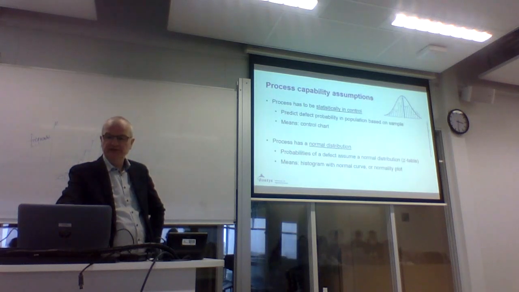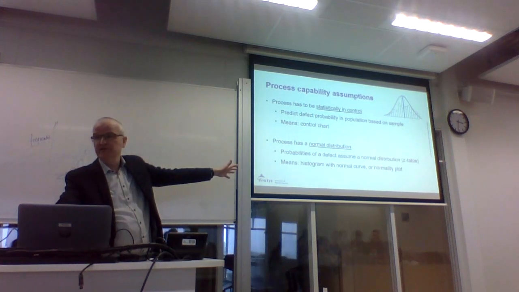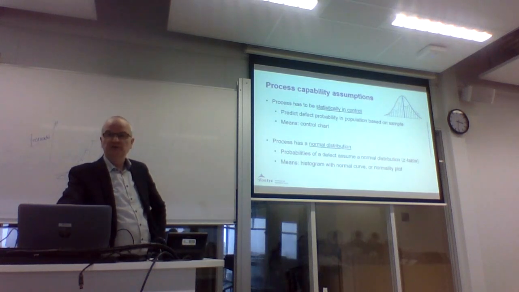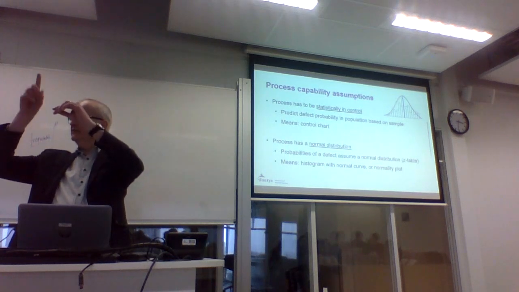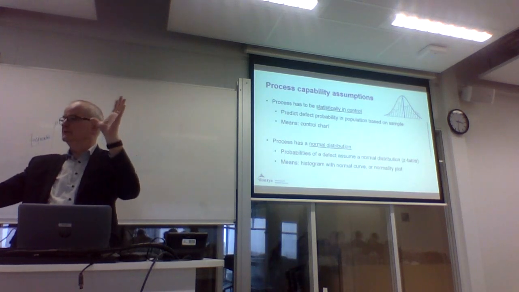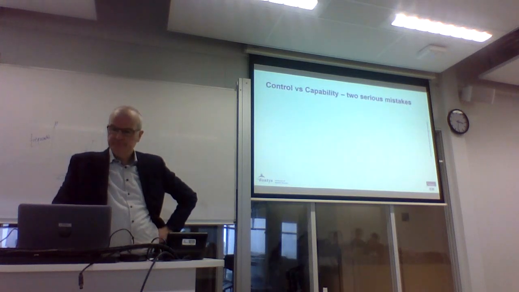All right. So the assumption that we usually make for these calculations is that we have a statistically controlled process. We could use, for instance, a control chart, and we assume that the data follow a normal distribution. Otherwise, it's not always plus or minus 3 sigma. If it's not normally distributed, it will be a bit different. We usually assume that's the case.